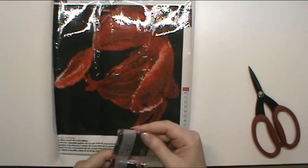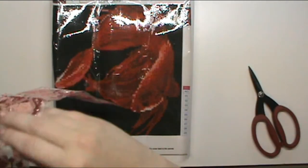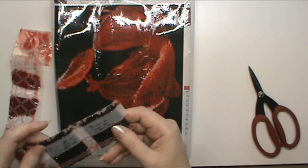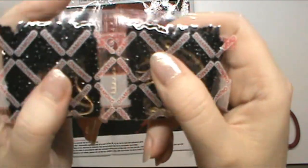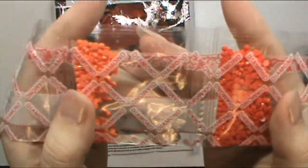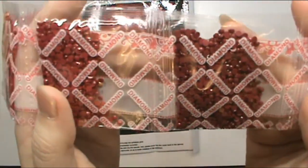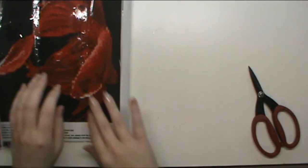1, 2, 3, 4, 5, 6, 7, 8, 9. Two packets of 9. I bet you can't guess what the 9 is. 310, of course. So here are the colors. Two packets of 310, and then several shades of red. So pretty.